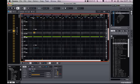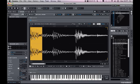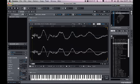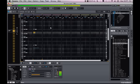Sounding a little bit out of time, so what I would do now is go back into here and zoom in on this section here. See if there's a gap at the start. Sometimes you get little gaps at the start and they can cause your beat to sound off. Now let's try again.